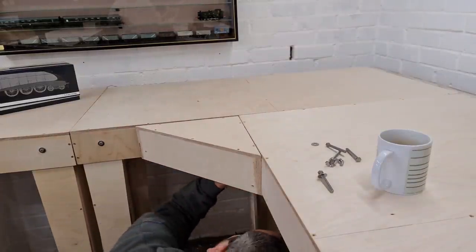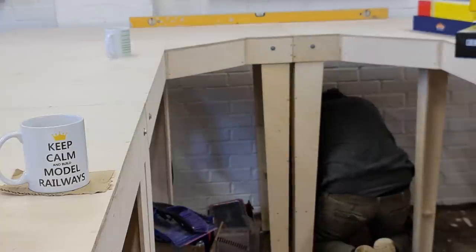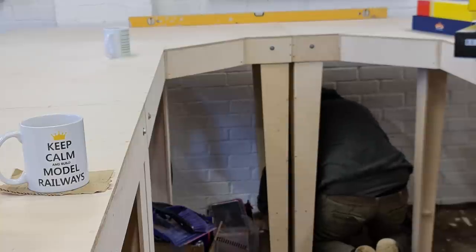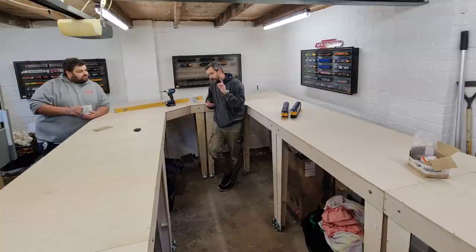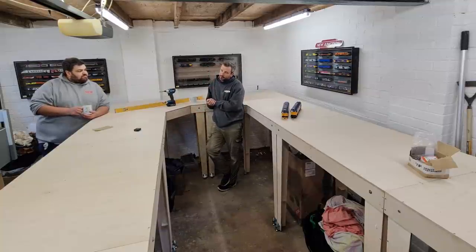So we went with baseboards first of all. The baseboards are 4 foot long, which is lovely because that's the width of a sheet of ply, so it's a reasonable start being a square. Obviously I made all the 4-inch sides to them. Then legs. I designed one way in my head how to go about doing them.